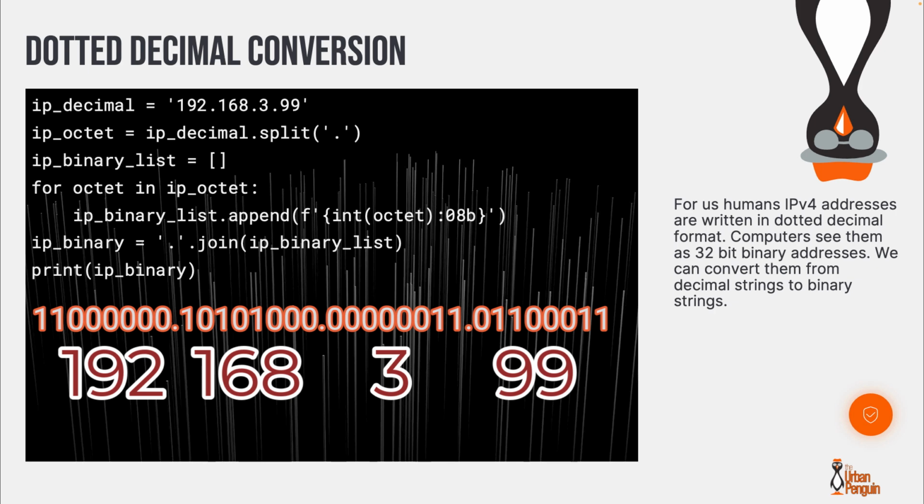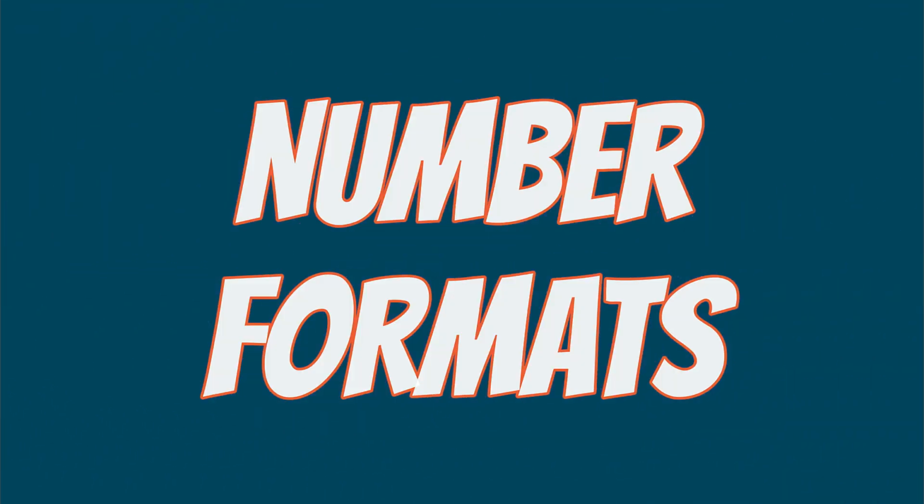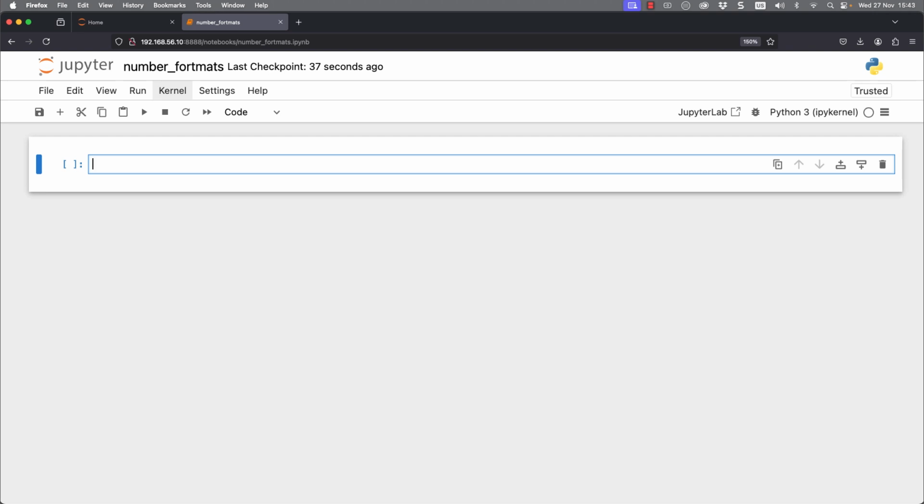Now this looks very complex, and I'm not saying it's easy, but it's a very practical thing that we can implement, and we can look at it slowly, step by step, in the demonstration. So if you're happy to join me, let's move out to our demonstration. So come on, let's dive out to our command line, or at least our Jupyter notebooks, and take a look at our number formatting and a little bit more of a deeper dive into binary notation.